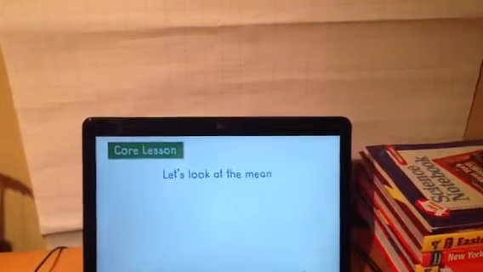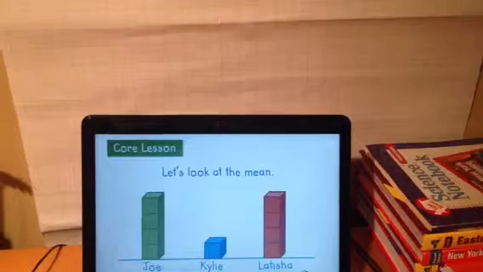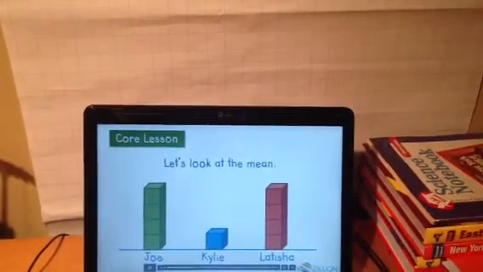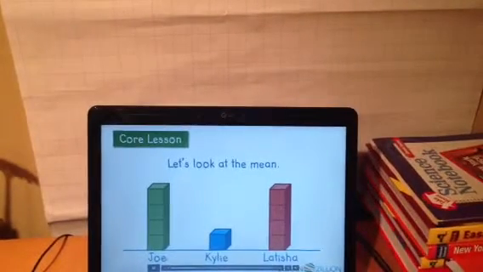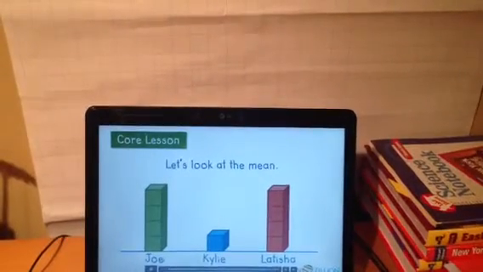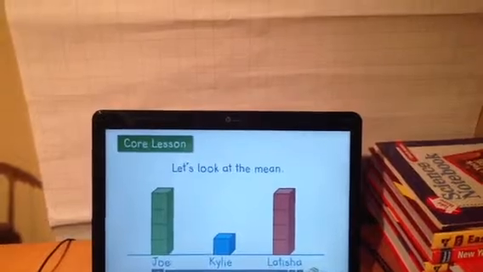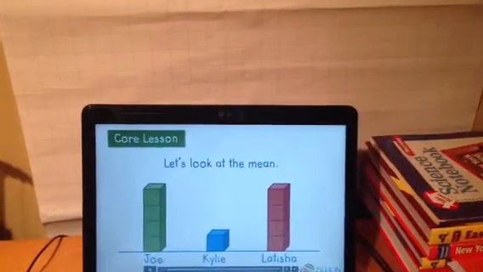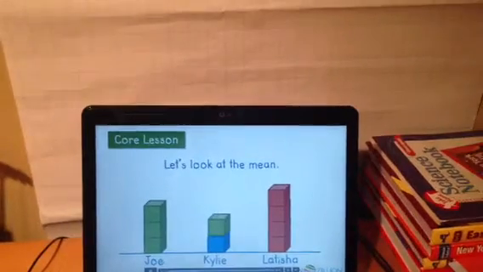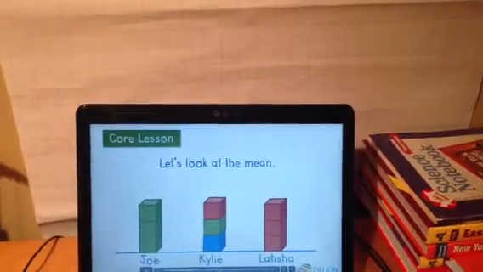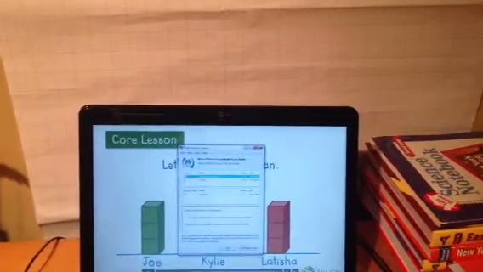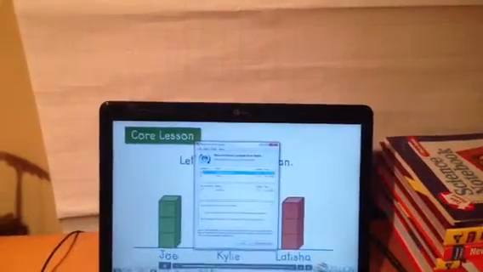Let's look at an example to understand the meaning of mean. Joe, Kylie, and Letitia each have some blocks. Joe and Letitia have four blocks each, and Kylie only has one. Imagine that Joe, Kylie, and Letitia decide they want to share the blocks equally. They could trade blocks until everyone has the same amount. If Joe and Letitia each give Kylie one block, they will all have three. The mean is the number that each person gets when all of them are shared equally.